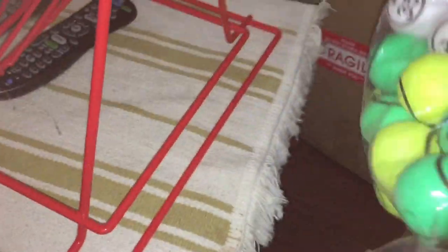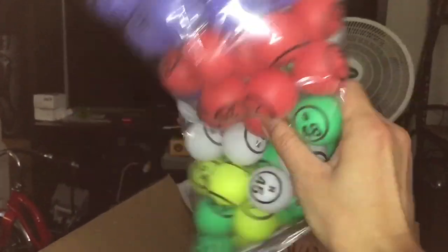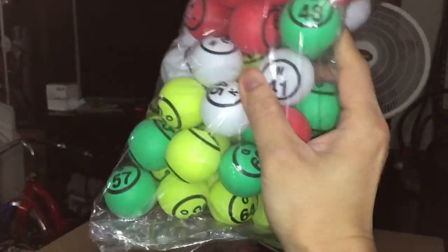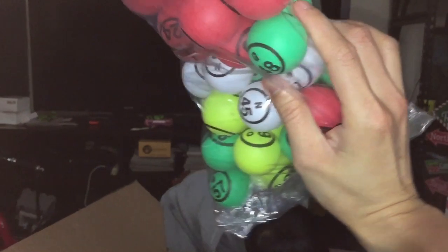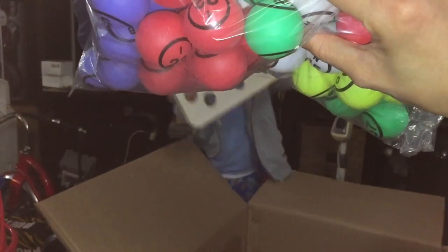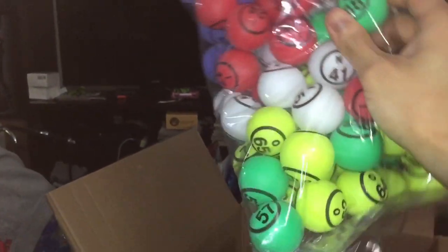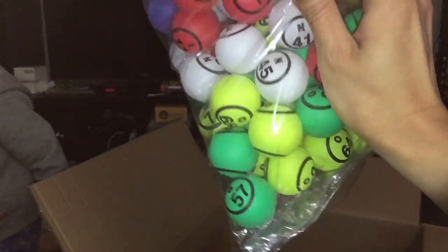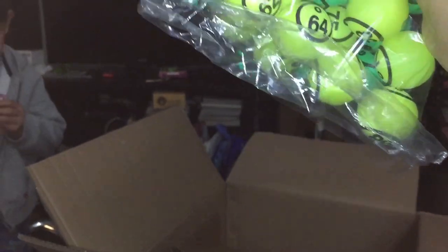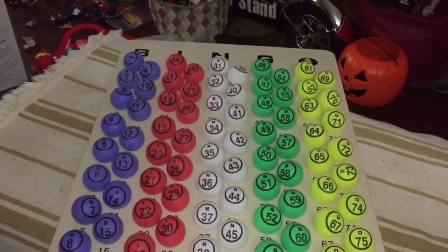Okay, let's see if the bowls are complete. I haven't opened the bowls yet, so I just want to make sure everything is complete. Okay, so we have blue for letter B, red for letter I, and white for letter N. And green for letter G's, and yellow for the O's. Okay. Hold on, let me just fix it. Alright, so the balls are complete.